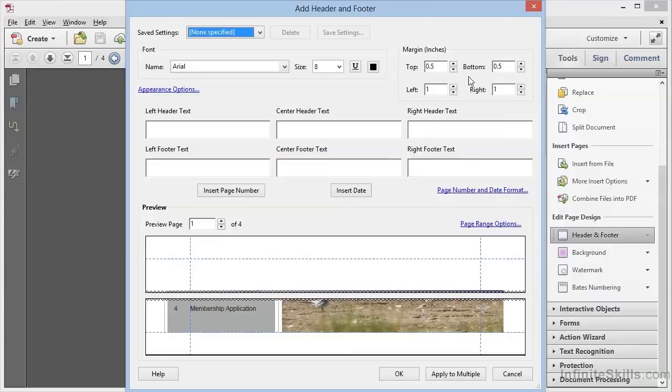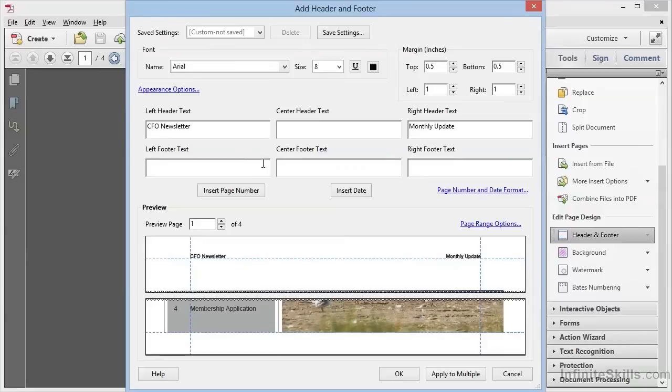and we'll keep an eye on the preview as we work just to make sure. So we'll start in the left side of the header, and we'll add the name of our document, which is CFO Newsletter. Right away, we can see it appear in the preview section down below. We'll go to the right-hand side, and we'll put some descriptive text in here as well, monthly update. We'll leave the center section blank in the header.